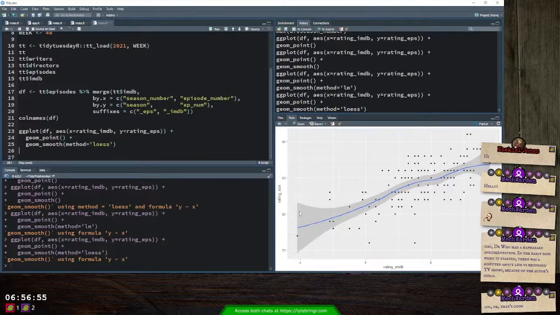You get a bit more in the way of uncertainty around the edges with this because you've got fewer points to work with. You're not really sure whether or not this point is real. What I'm concerned about are points like this. So this would be rows where the IMDb rating was okay, but the appreciation index is just awful. I'm also interested in this one over here, where IMDb gives it a 9 point something, but it's only got an 80 appreciation index. So let's check that one.